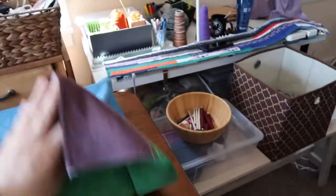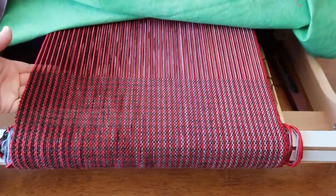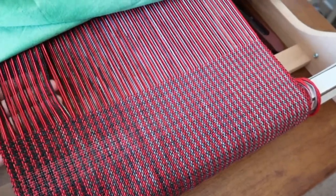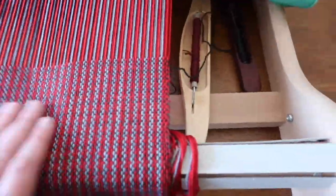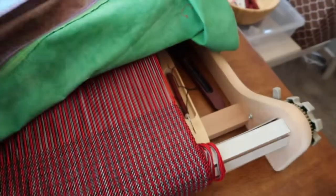This weaving project is basically going to look the same until it's done. So get a good look now. I'll update you when I'm closer to being done or when I'm ready to cut it off. But it's a simple houndstooth. So 2 of color A, 2 of color B on the warp, and the same on the weft. Kind of doing it low contrast. I think the camera is making it a higher contrast than it is, just because of how much light is in the room right now, but that's probably the last you'll see of that for a while.